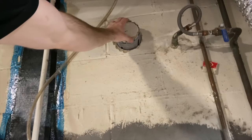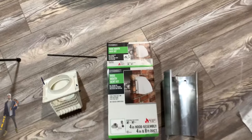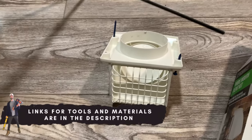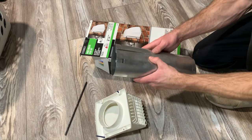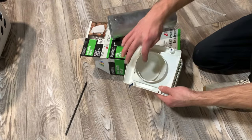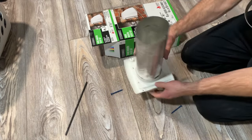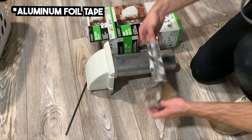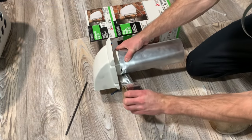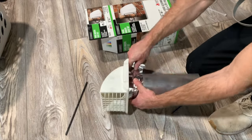Now that we have a 4.25-inch hole in our foundation, let's take a look at this exhaust fan. The kit comes with the vent, the duct, and some flexible duct. First I assembled the four-inch HVAC duct and inserted it into the plastic hood which is going to attach to the exterior of the home. Then I took some HVAC tape to seal up all the connections to make sure no air is going to escape, and once everything was taped up it was time to thread it through the house.